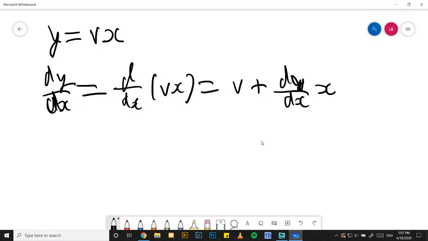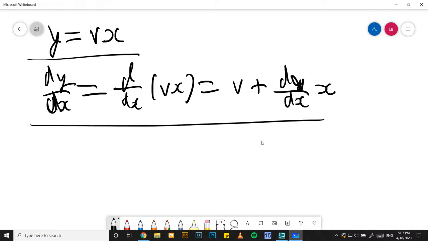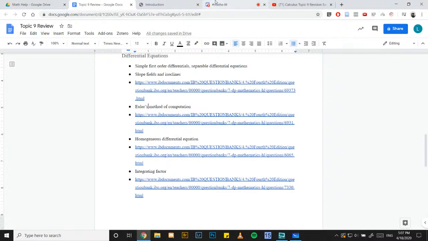So what I did here is I left v alone and differentiated x and got 1, so it just disappeared. And then I differentiated v and got dv dx, and I had to keep the x I hadn't differentiated, so I just plopped it in the front. Now if you use these two substitutions, your equation will become separable. That's just the special property of how this works. You'll be able to find something in terms of v and x, and then you can use the fact that v is equal to y over x to solve for the actual homogeneous differential equation.